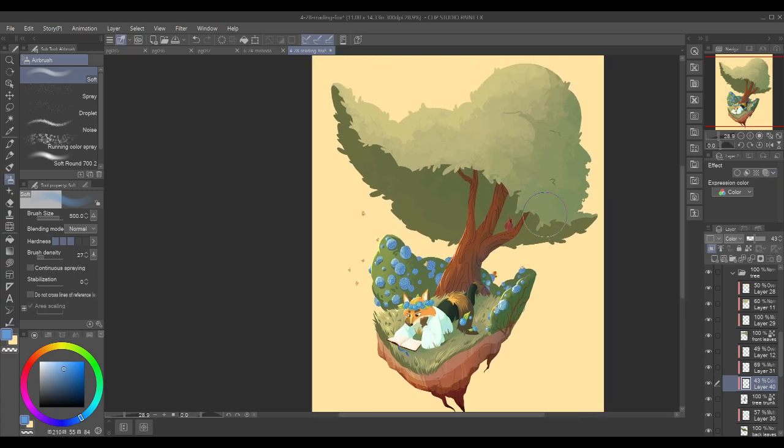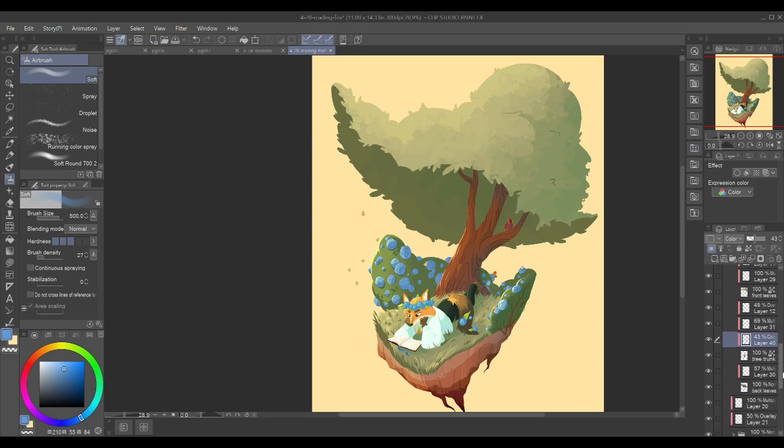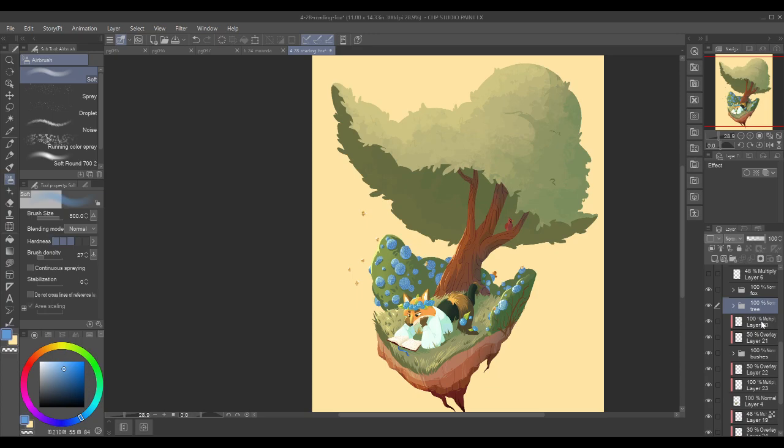What I'm doing now is using a color layer to cool the temperature of the tree in certain areas so that it fades a little more into the back. Because atmospheric perspective, which is when light particles and such get between your vision and what you're looking at, tends to make distant things look a little bit bluer or more like the background color. I could make it look more yellow, but I'm using yellow as my highlight, as well as for the blank background section. And so I'm using blue to push things back. That's why mountains will look sort of purpley or blue if you're far away from them, whereas if you're up near a mountain, it just looks like a bunch of rocks.